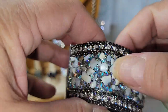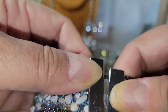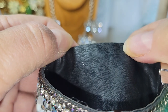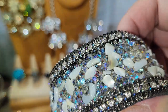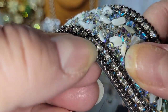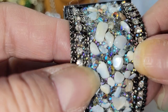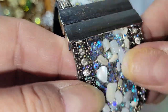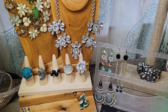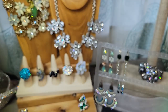And I've got a couple of these bracelets with this clasp. Yeah, it's magnetic. And this one's fun. It's kind of like, I guess it's pleather. It's fake leather, kind of plasticky. It's kind of like bead embroidery. So it's got all these, kind of like chain and then rhinestones. And then that looks like gemstone chips. Yeah, those look like gemstone chips and then some blue rhinestones. So that's kind of cool. I like the magnetic clasps. They're usually easy to get on when you're wearing a bracelet, easier than fumbling around with a regular clasp. So that's nice.